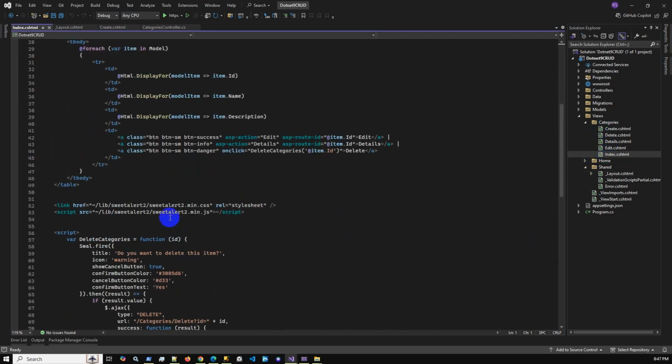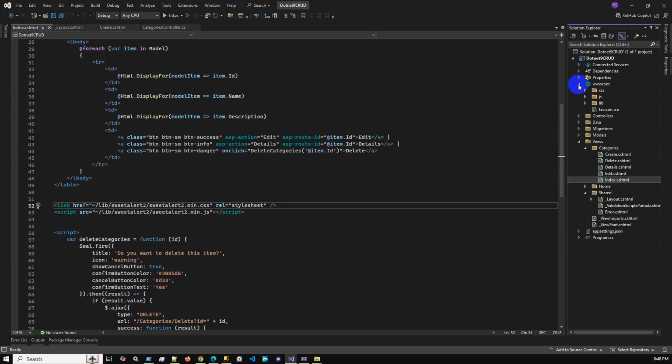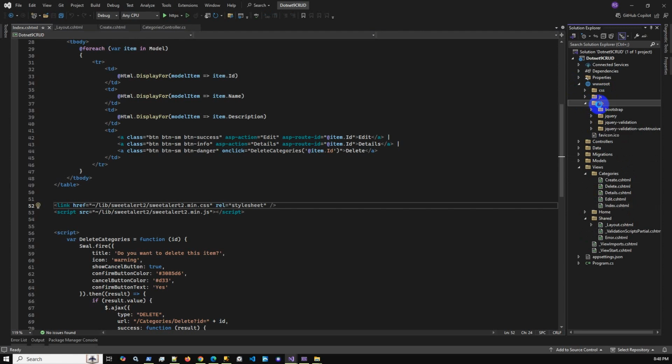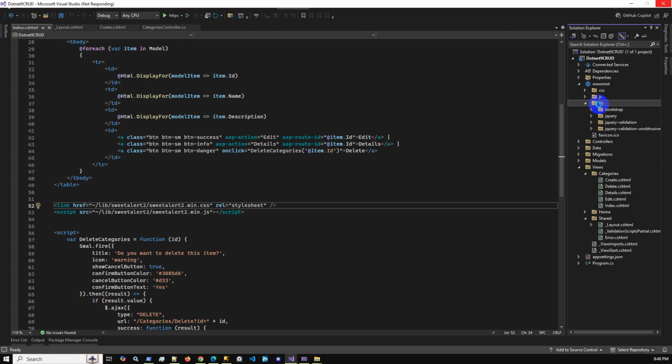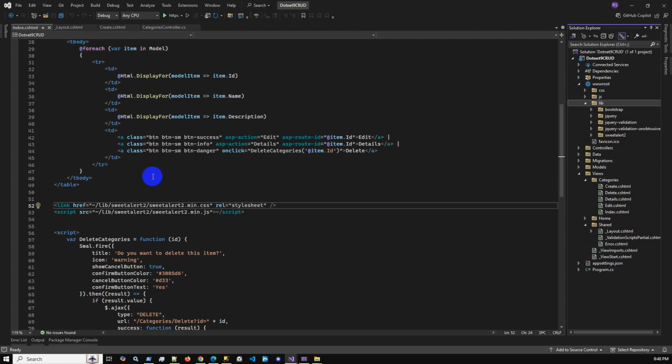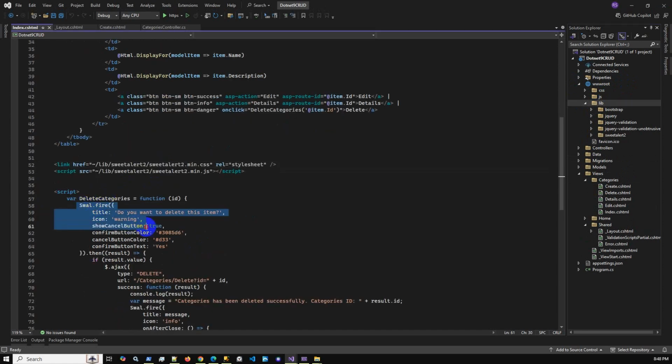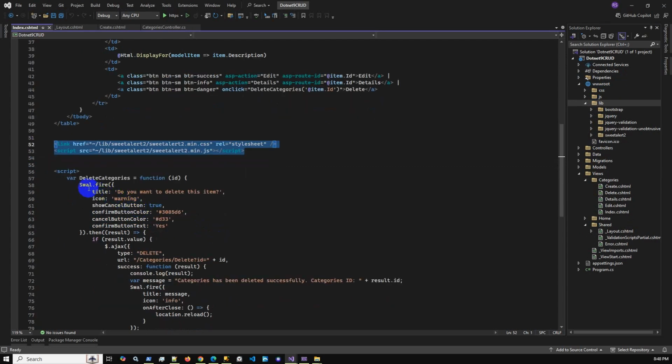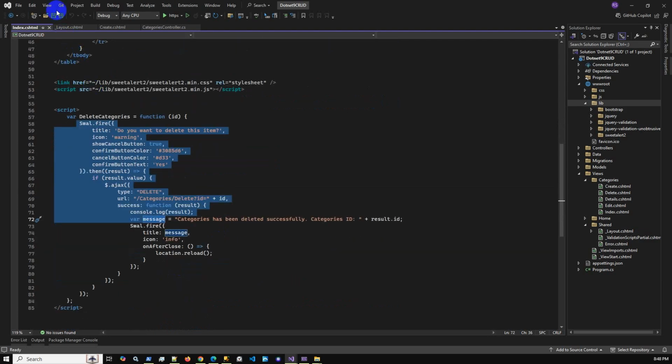Into the Index file, add the SweetAlert. In the wwwroot lib folder, I'm just copying the SweetAlert and pasting here, so that the project can map the path properly. Unless we add this link here, this code will not work. So our view is ready now.